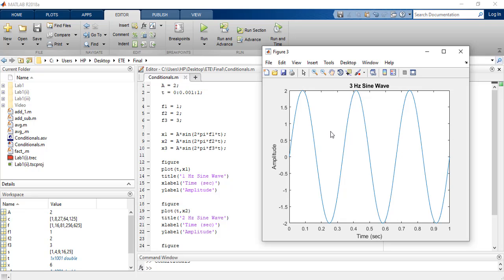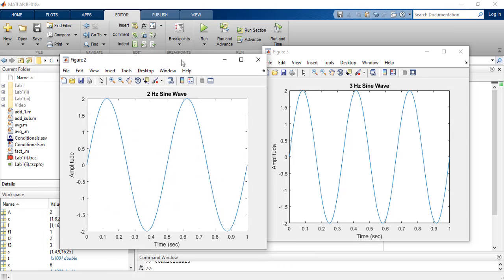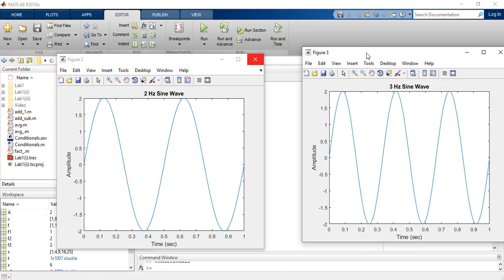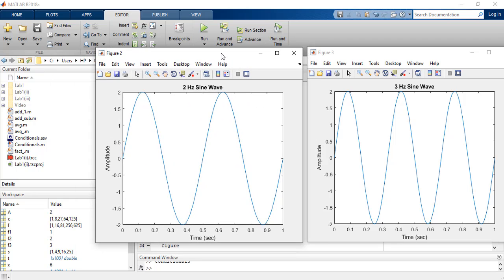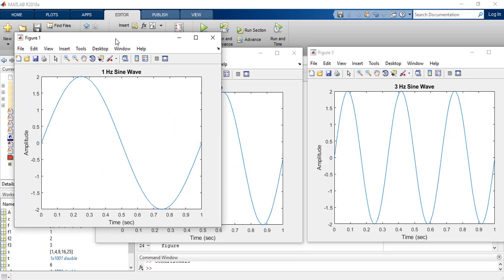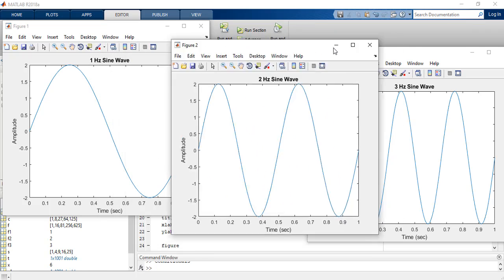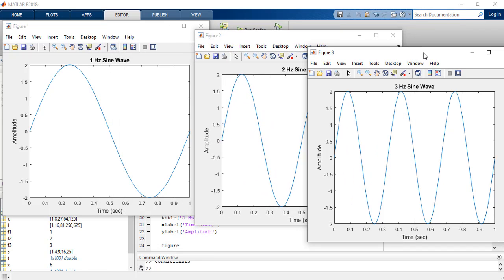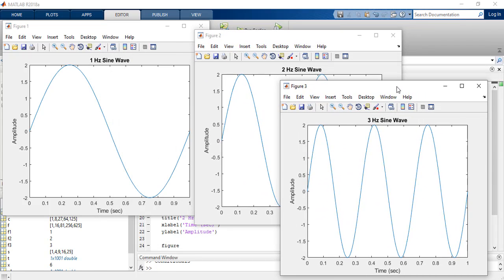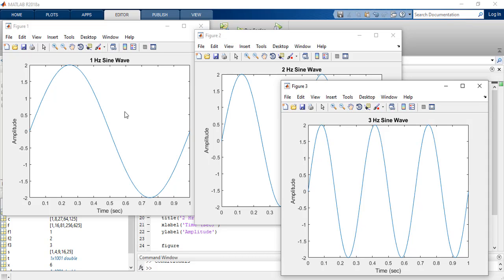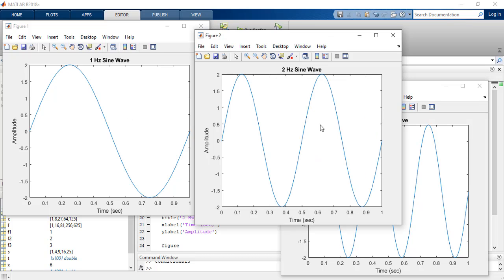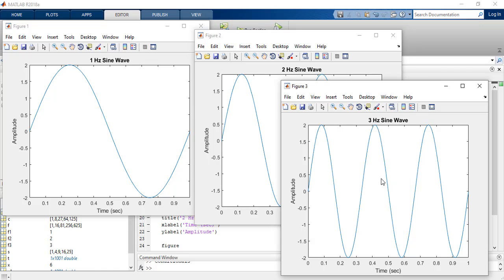So if we move to the other one, the 3 gigahertz sine wave is here. If we look into this, the 1 gigahertz sine wave is this, 2 gigahertz is this, and 3 gigahertz is this.